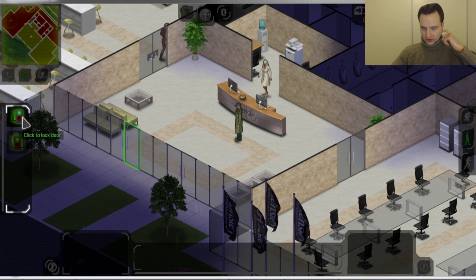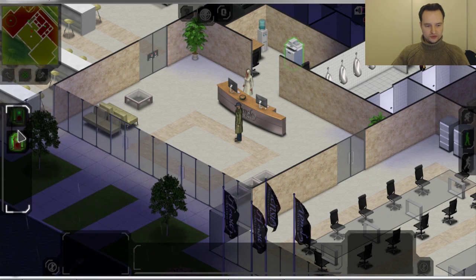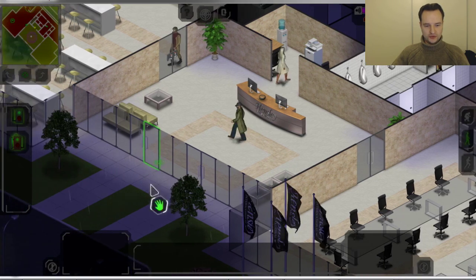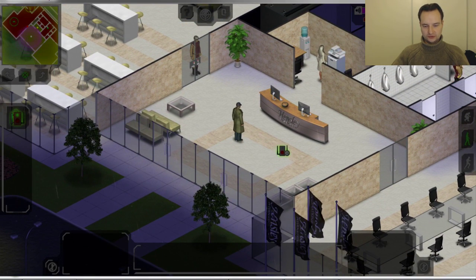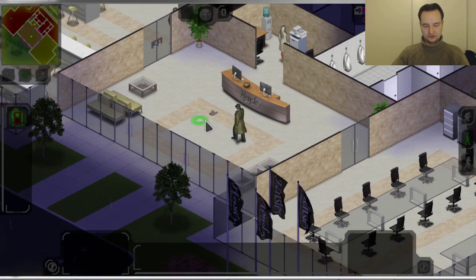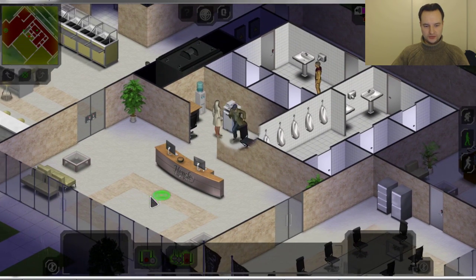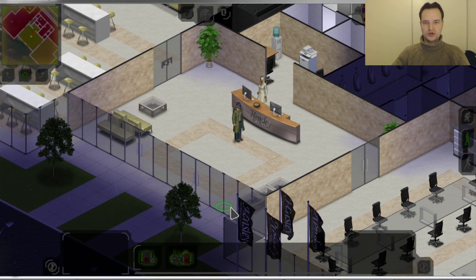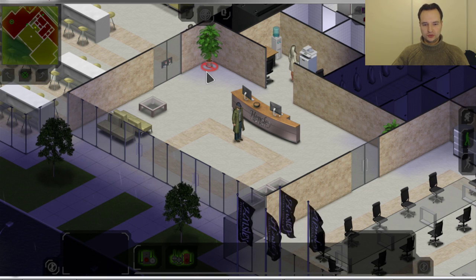So the next thing I had to fix or change was the way that this behaves now. To retrieve any of these gadgets, you have to walk up to the object that it is attached to, and then click here. Somewhat similar to when you pick up objects on the ground. So if I had to get this one back as well, I would have to walk up here. And that can become pretty annoying if one of your gadgets is attached to an object that is close to a guard patrolling or something. Also, just in general, it's annoying to have to go back and pick up all your gadgets when you have finished a mission.